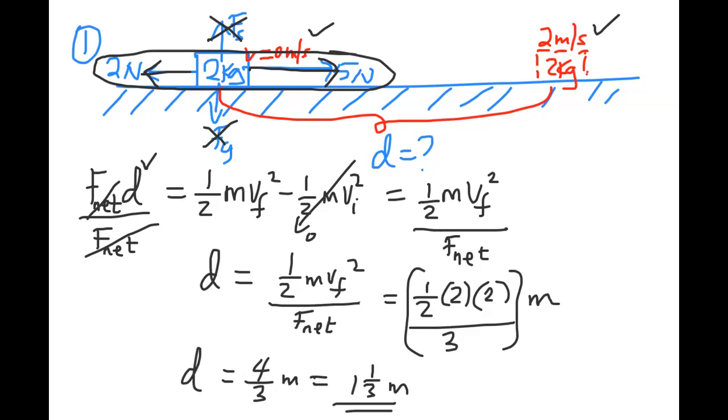Okay, let's look at example number 2, in which we can apply the work energy theorem. Example number 2 relates to distance as well. This one is a slowing down situation. I want to draw a good line. Okay, I can draw a good line sometimes. As usual, this problem relates to slowing down.